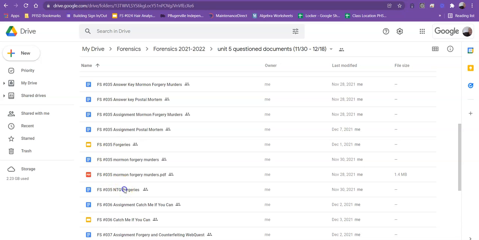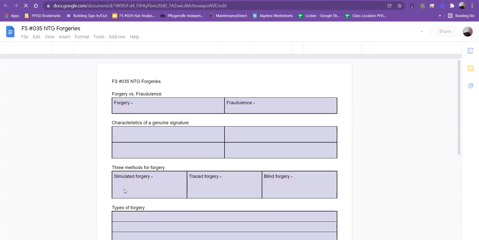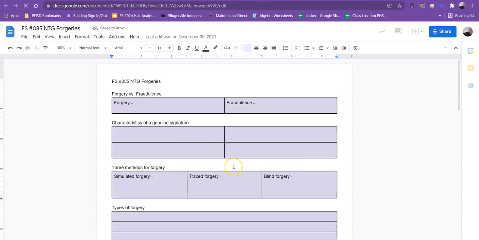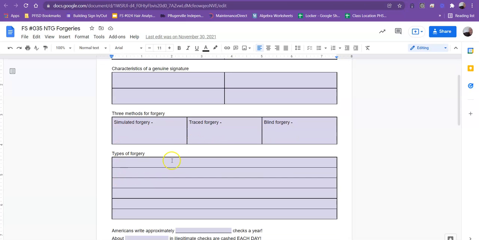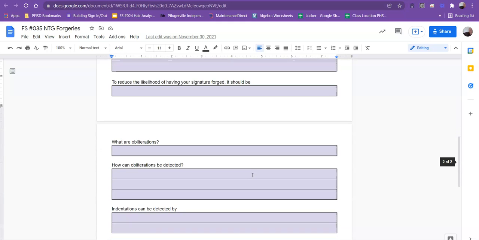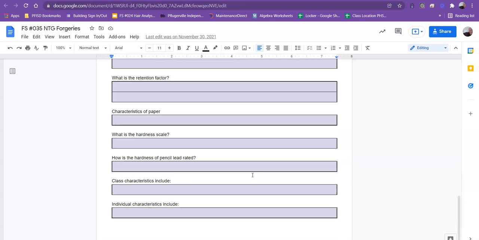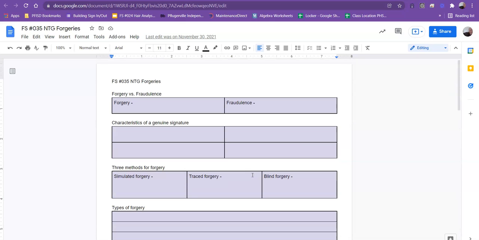So when you look at my note-taking guides, I do these with tables also, and I make everywhere that I expect a student to type or write something purple. So I give extra space in here so that they can actually fill these out on paper. I also make paper copies. And this makes it really clear when they are typing where it is that they need to type something. And the NTG in the title tells them this is not the assignment. This is a note-taking guide.